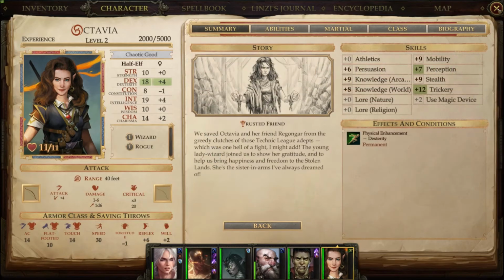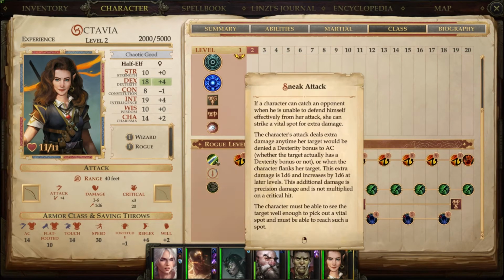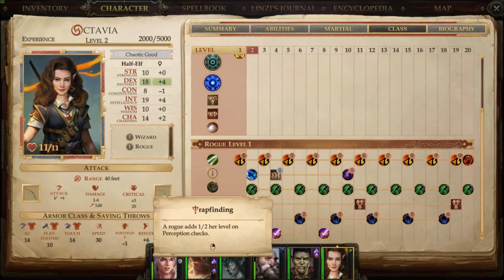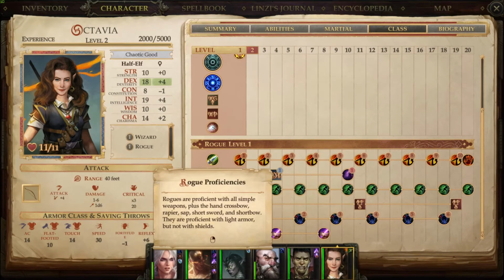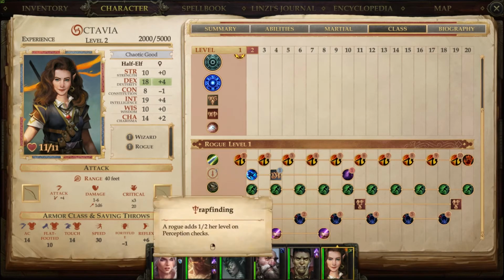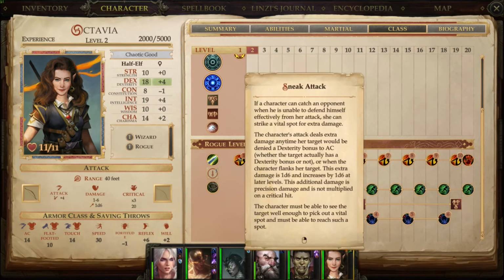But if you go back to her sheet for her class, remember she's split between Rogue, level 1, normal Rogue. So she has Weapon Finesse for free, Rogue abilities and stuff too. She has the ability to wear light armor, but she doesn't have the ability to wear it without causing arcane spell failure. It impedes her movement. She has Trap Finding, not anything to write home about, but it's there. And she has Sneak Attack.